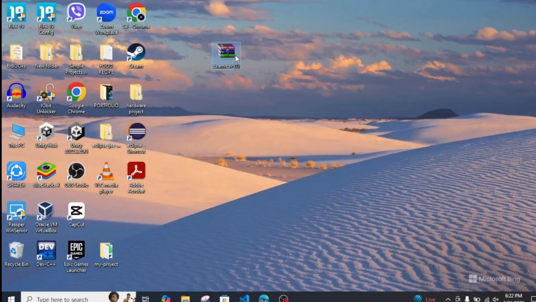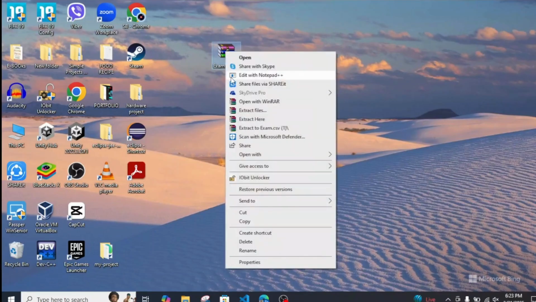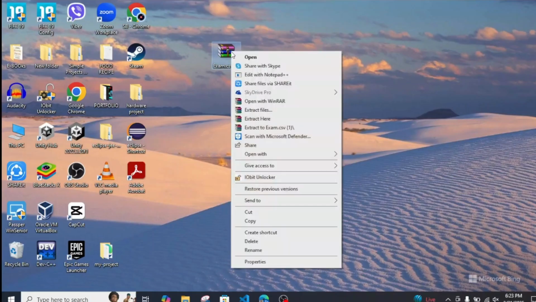As you can see on my screen, there is a zip file. So to extract it in a particularly formatted way, what I can do is simply click and right click on this zip file, and you can either choose to extract here, which will automatically extract all of the files right over, scattering over this desktop, which may not look very nice to some people.